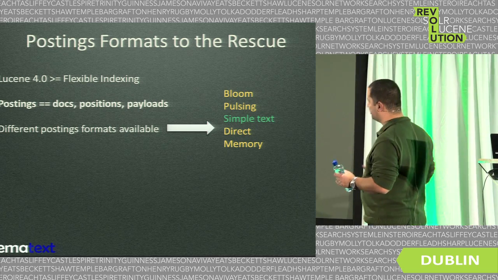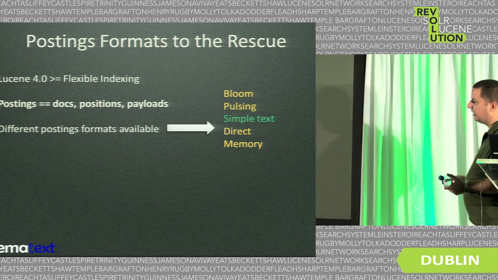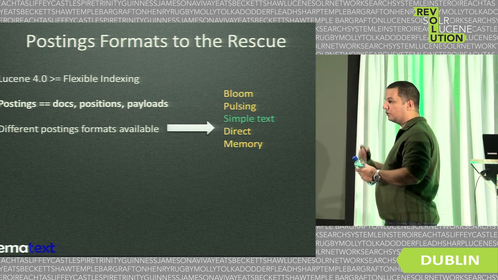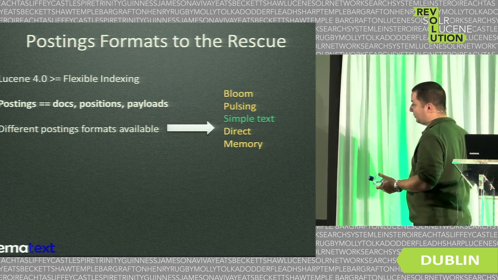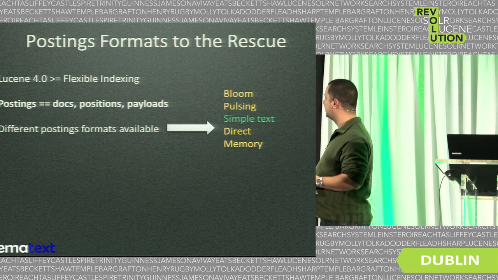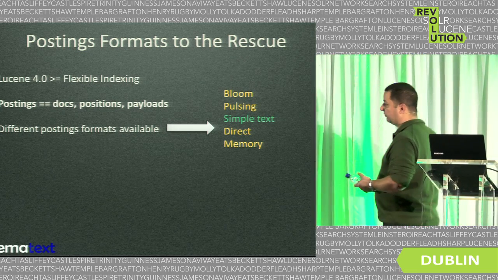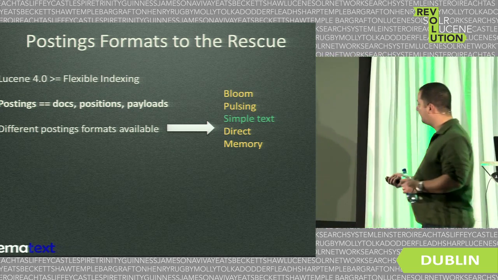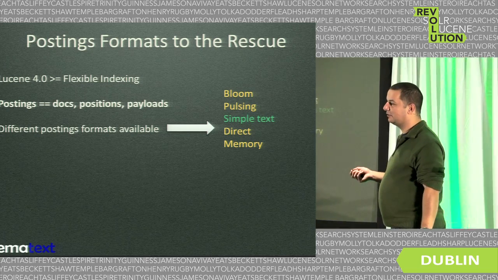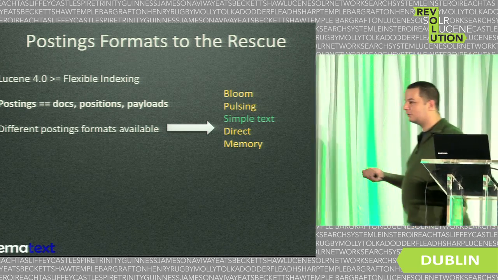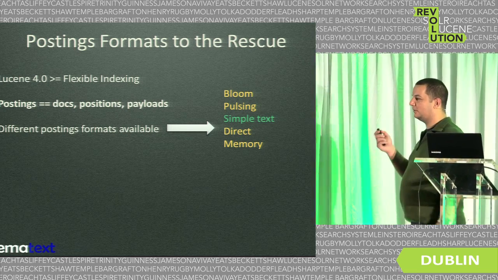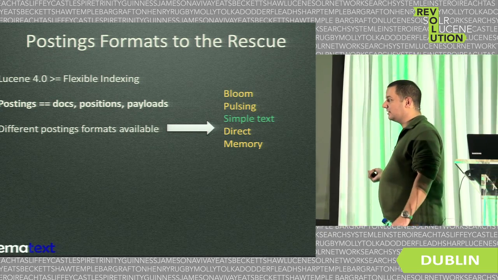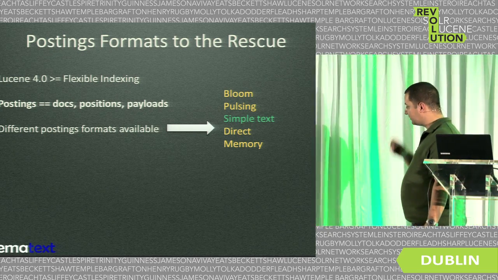It's all on an internal level, but for example, for ID fields that have many unique values, because you have one unique value per document, right? If you have multiple documents, the pulsing codec can be a very nice speed up for retrieving documents by ID. There is also a simple text codec. You don't use it in production, but you can see what is actually written by Lucene in the index. It's just plain text written to files. It's nice to see if you want to experiment with those.